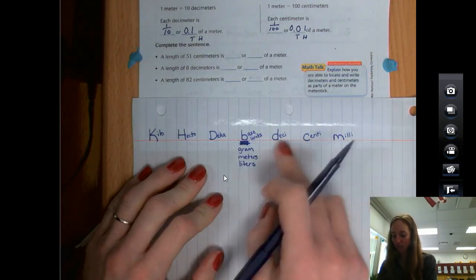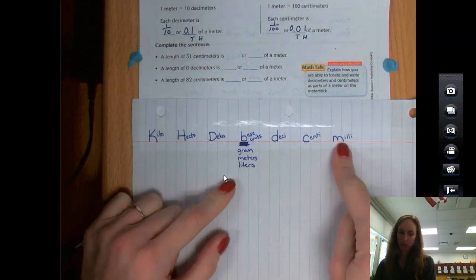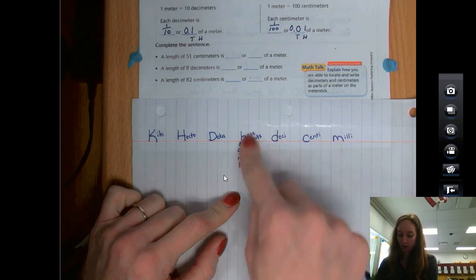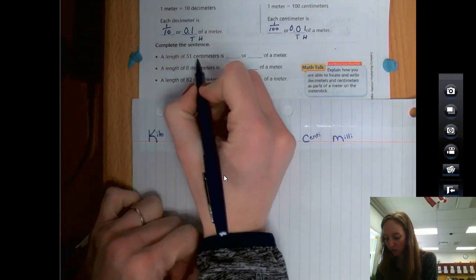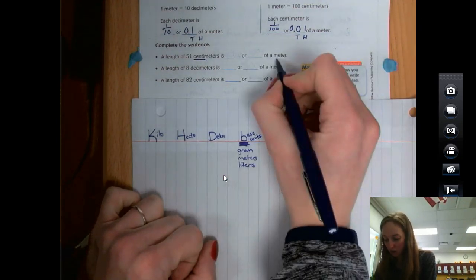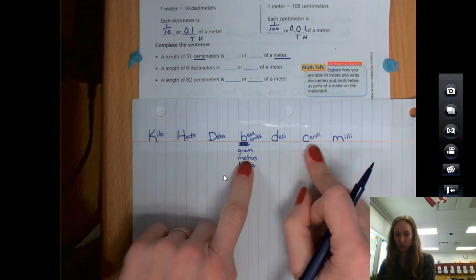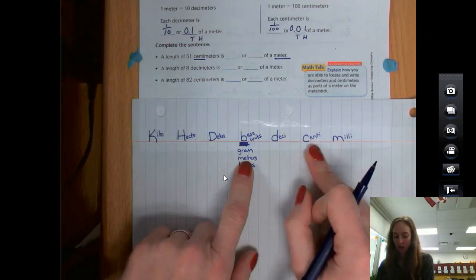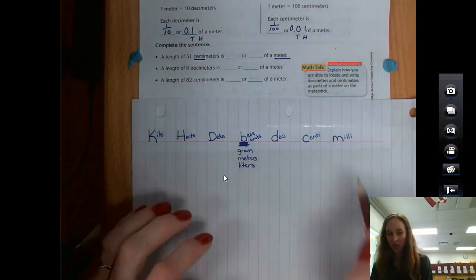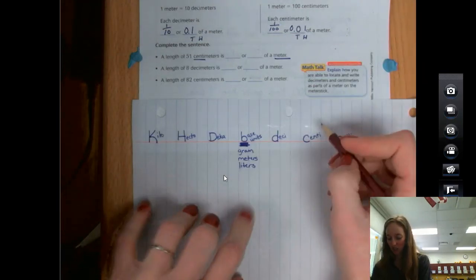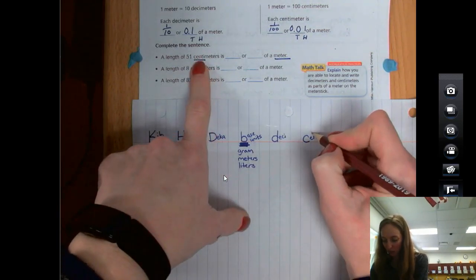Kind of think of this like a road, a path, and we have this little bunny or a kangaroo or whatever that can hop from unit to unit. Up here, it's trying to get me to go from centimeters to meters. I see where centi is right here, and I see where meters is right here. It's my base. Get a pencil now. Whenever you mark on this help guide, mark in pencil so you can erase it and change it each time. In pencil, I'm starting at centi, so I'm going to put a check mark where I'm starting.